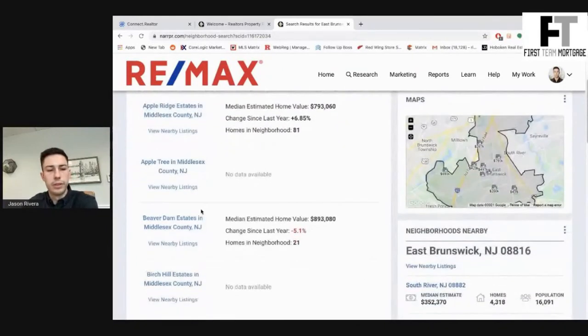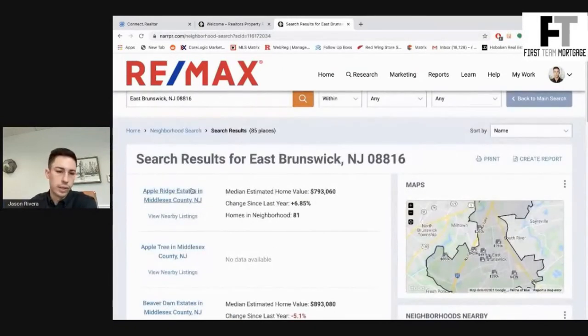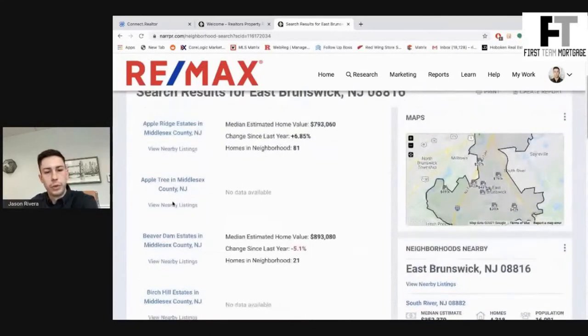And these are like the different neighborhoods, right, within East Brunswick itself. And it's going to have a further breakdown. So let's say, again, you're creating videos for your clients, or you're creating video content on your various social media platforms, and you want even more specific information. Like, let's say you live in one of these neighborhoods within East Brunswick or whatever town that you end up living in, and you're looking to farm specifically to those people.